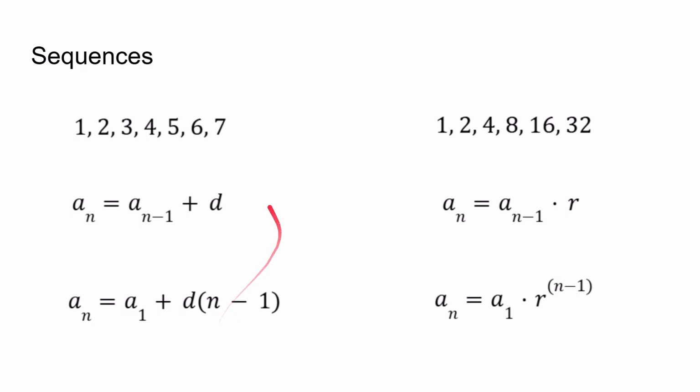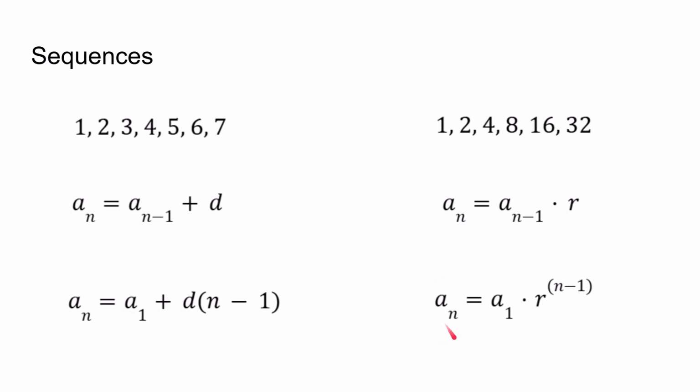So for example, if you wanted to find the 7th term, we do the first term, 1, plus the common difference, 1, times the 7th term minus 1. So 7 minus 1 is 6, times 1, 6. 6 plus 1 gives us 7. So we can find this term. And the common difference could be 2, or 3, or even -1, or something like that, or even a fractional value.